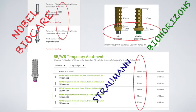I summarized in this slide three popular companies. Nobel BioCare offers temporary engaging abutments for conical connection implants with heights ranging from 1.5 to 3 millimeters — referring to transmucosal height. Straumann offers gingival heights from 1.5 to 3.5 millimeters for temporary abutments for the bone level implant. BioHorizons offers 2 millimeters for the 3.0 platform and 1.5 millimeters for all other platforms, which may become an issue especially in the aesthetic zone with immediate solutions.